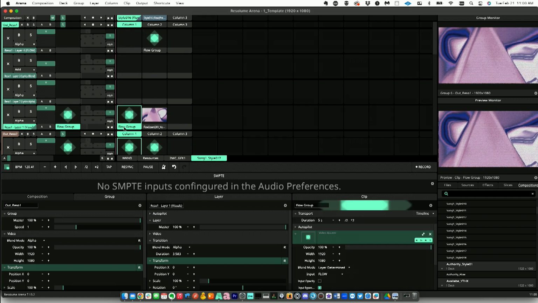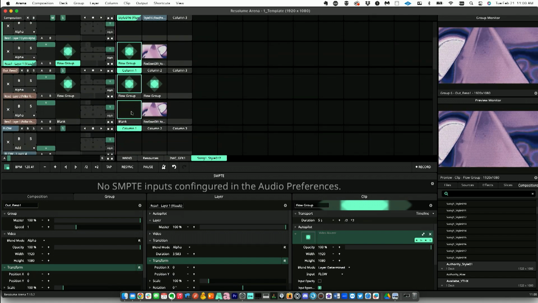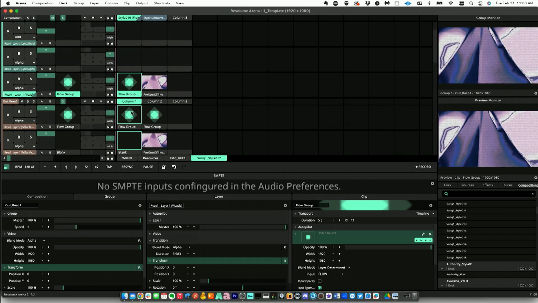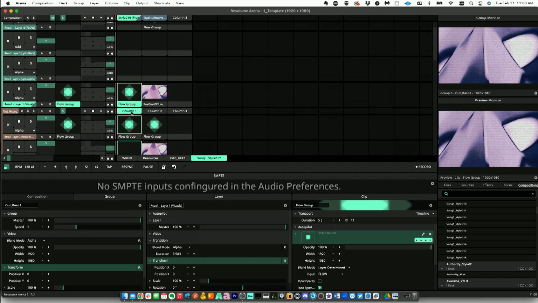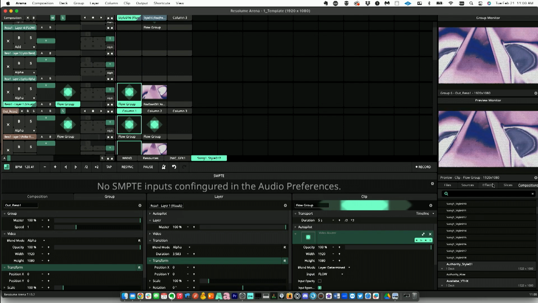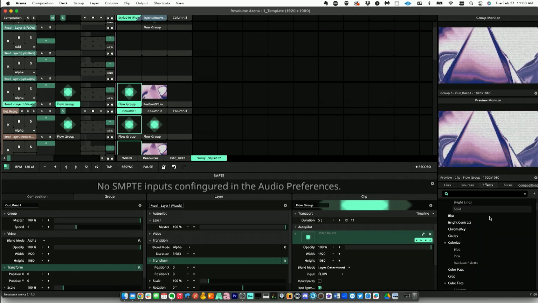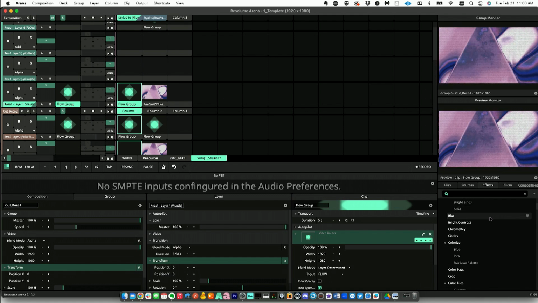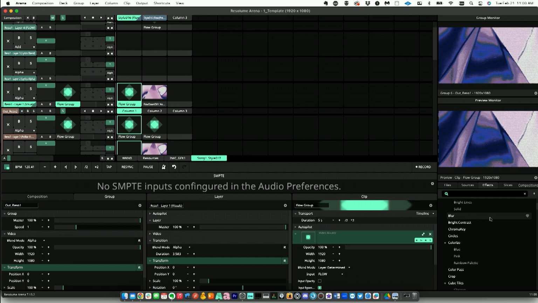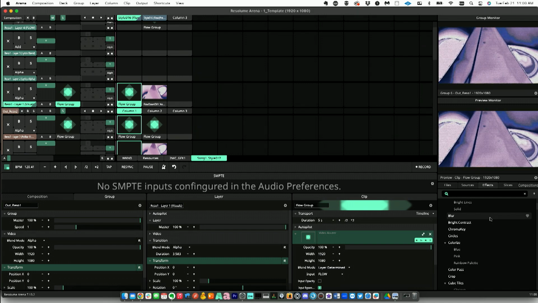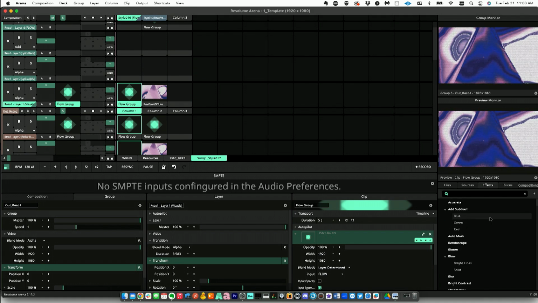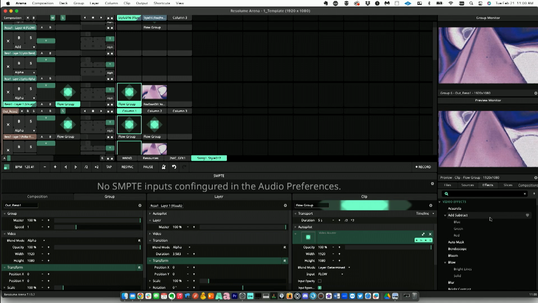Okay, let's say we have these Flow visuals. We like the movement of them, but we don't like the color of them. This is something that we find ourselves doing at Ballantine all the time. There's this fancy little effect tab right here. If you guys haven't spent an hour or two just dropping every single effect onto a clip and playing, I would encourage you to do that. You're going to learn a lot. You're going to learn how things are helpful and how things we would never use ever.